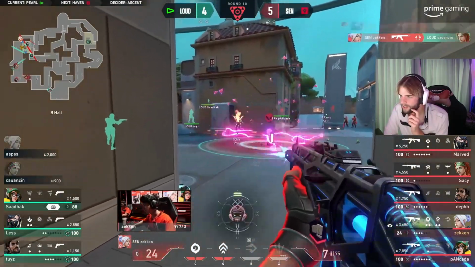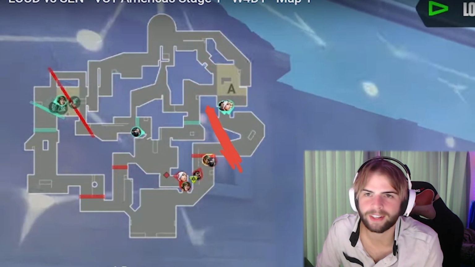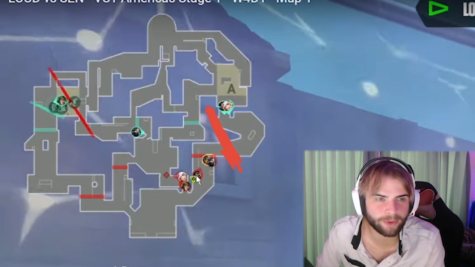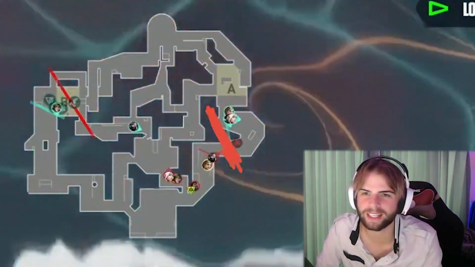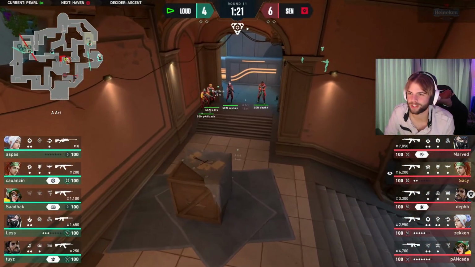So this round, Loud are going to use the same wall they've used a few times. I really like how they mix in aggressing with it and not aggressing with it, so you never really know if they're going to be there. But either way, Sentinels are just going to walk straight up.